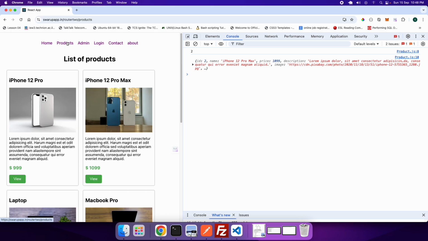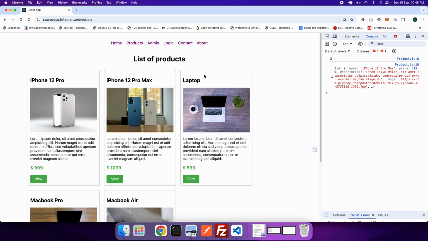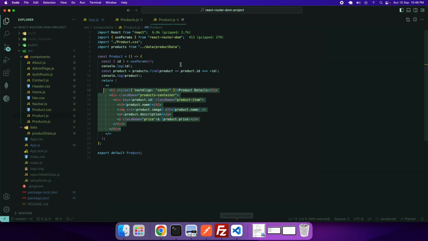Okay, I think you can now figure out how interesting it is to come up with a live application, because that gives a different feeling altogether. Working on your own system and hosting the thing on the cloud, there is a hell of a lot of difference, because you have to do a lot of configuration to make this application live. So that's how this particular application is working.